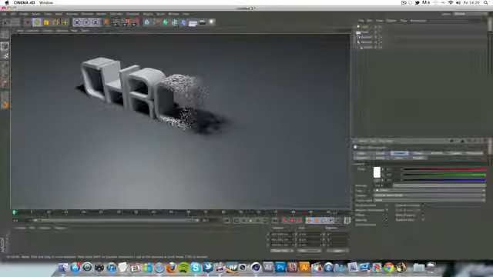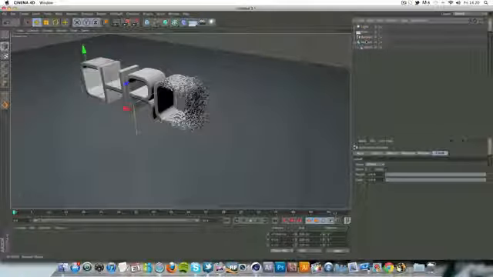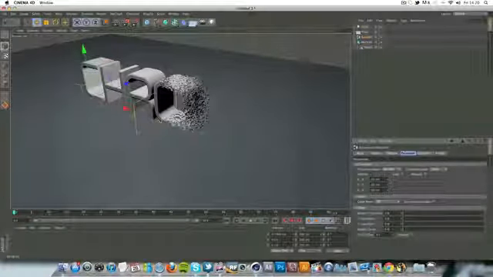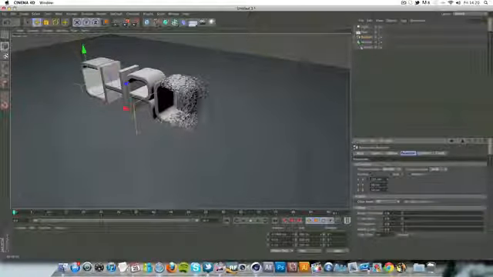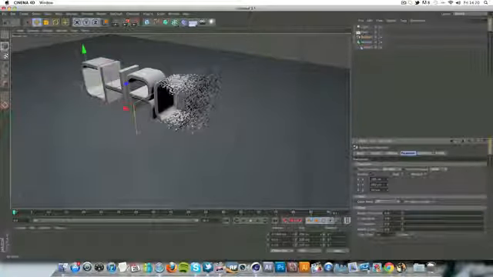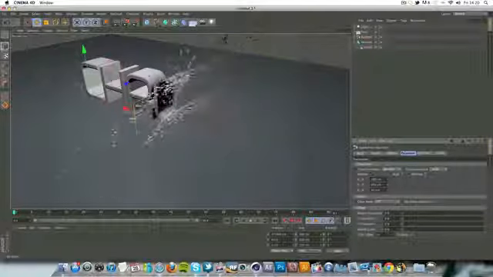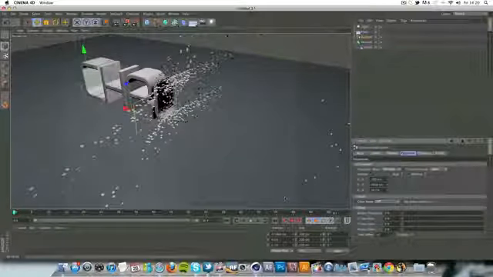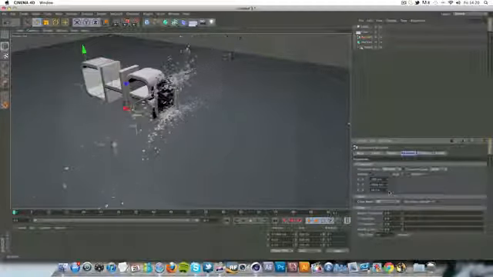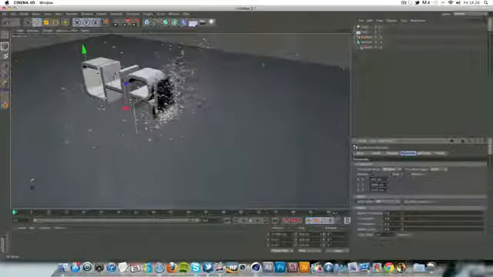And a way to emphasize the small particles is under the random effector. If you go to parameter, you can change the X, the Y, and the Z. So for example, if you want them to come out from God knows where and out of absolutely nowhere, and be more fast flowing.